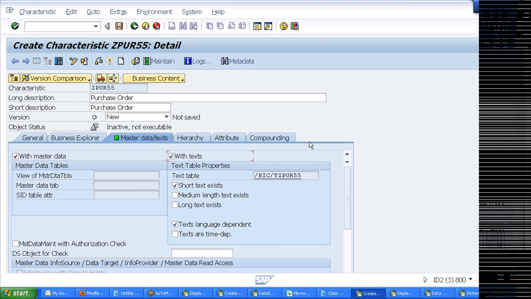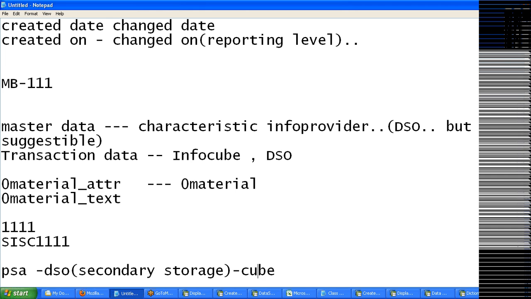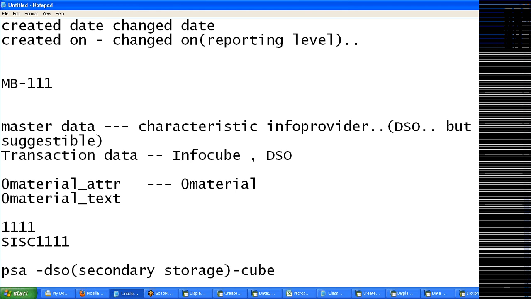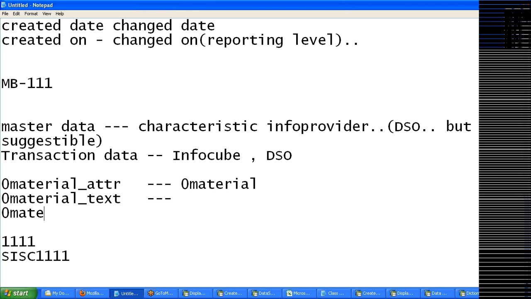So this is about the attributes and how we load. As I told, the data source would be like this for a characteristic InfoProvider: 0MATERIAL_ATTR for attributes, text for the text, and 0MATERIAL underscore something and underscore HIER for hierarchy.